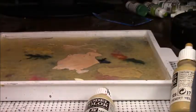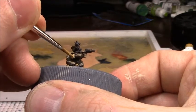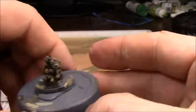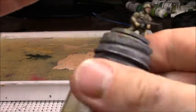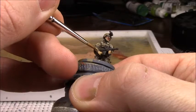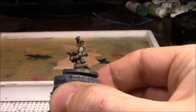Okay, there's that glove. Put it around the fingers. Boots. Sometimes your brush might get too wet, too saturated with the paint. Just wipe it off, reform the point, and go back and get some more paint. Getting the fingers and the knuckles around the foregrip.